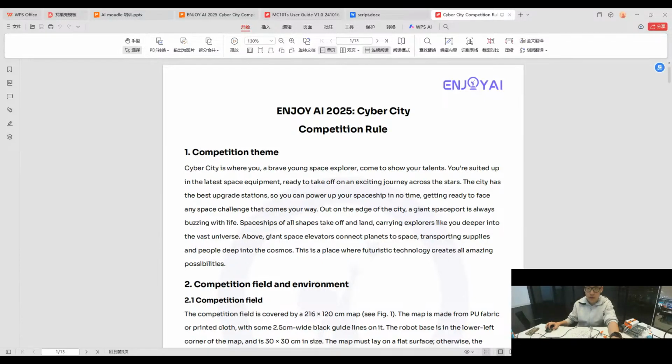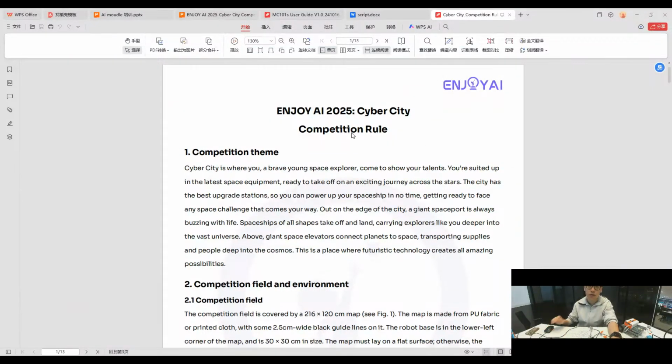Okay, now the last part is our course structure. Our course structure is based on PBL projects for programming design.